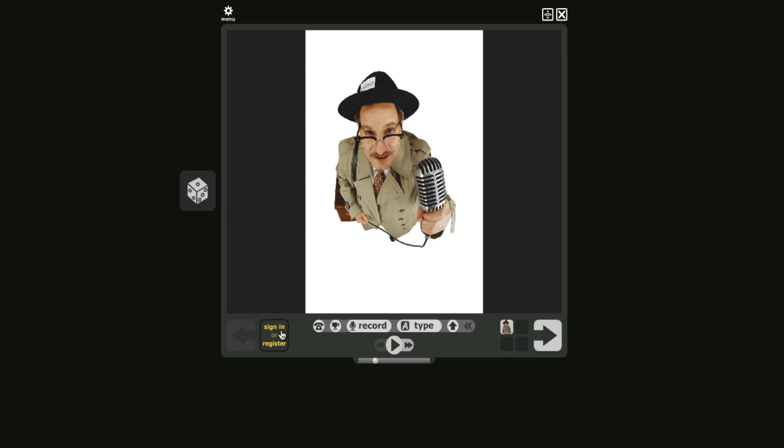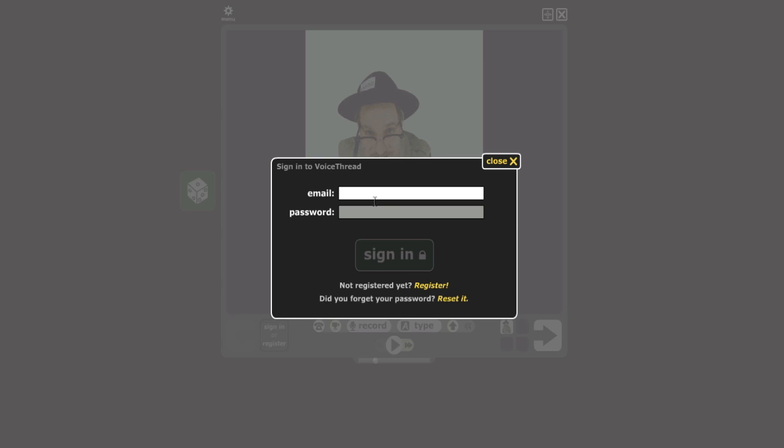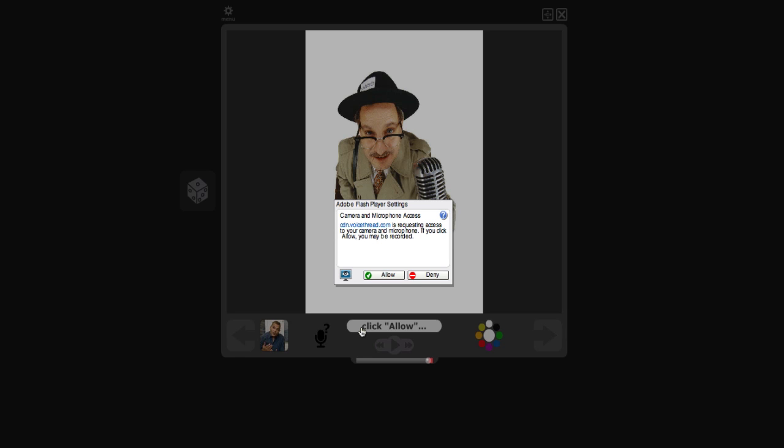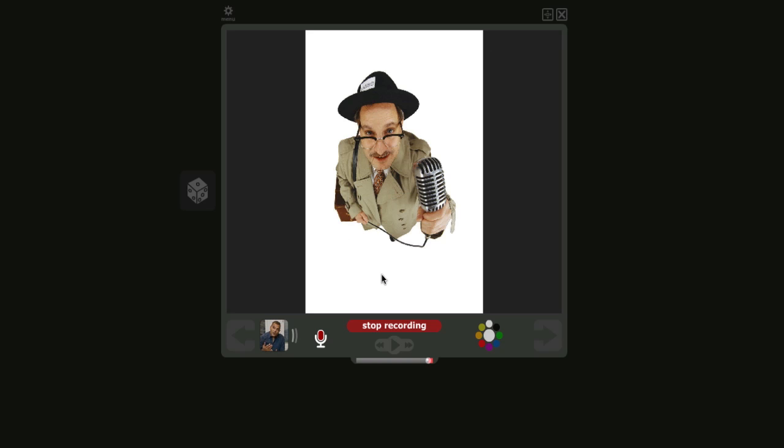Now, once you have registered, and this time I'll register in a name that I've already got, then my image is already there, and this is because I've already created my identity here. So now I'm going to go ahead and click on record. It'll ask for my camera. I click allow, and now I'll be making my recording based on what my tutor has asked me to do.